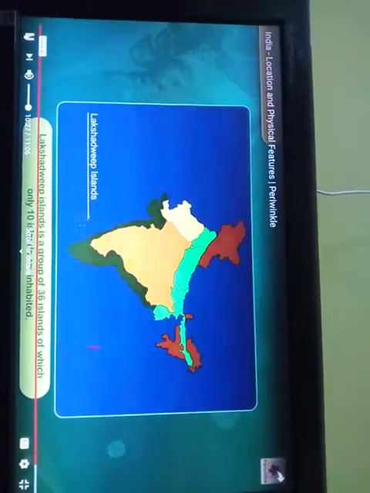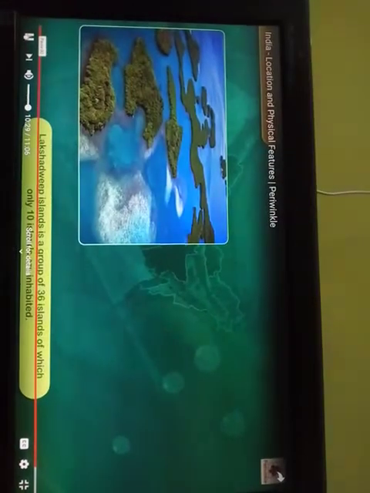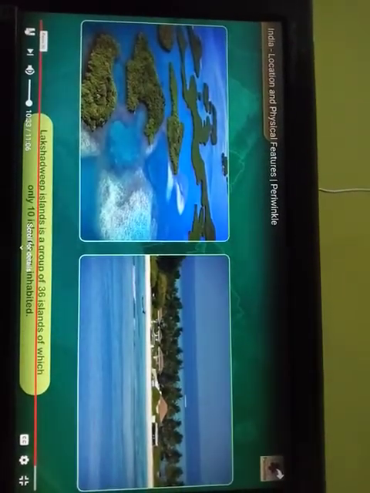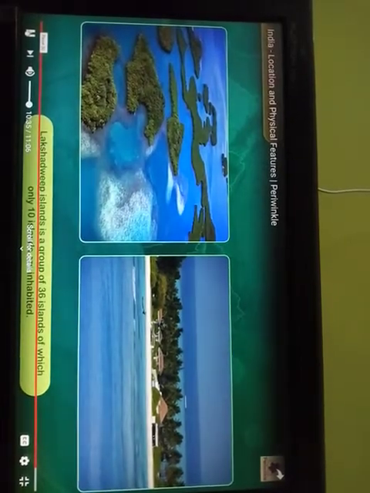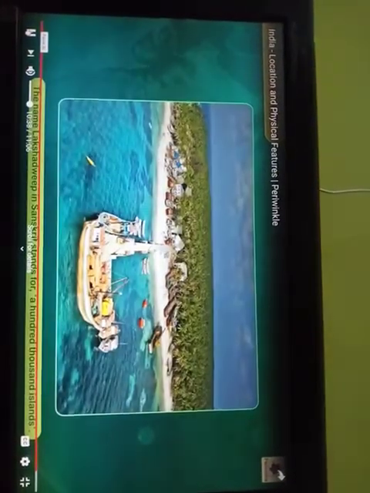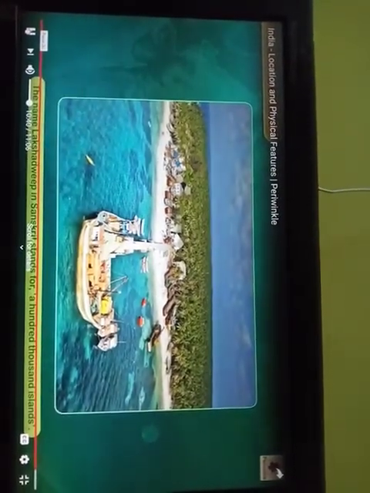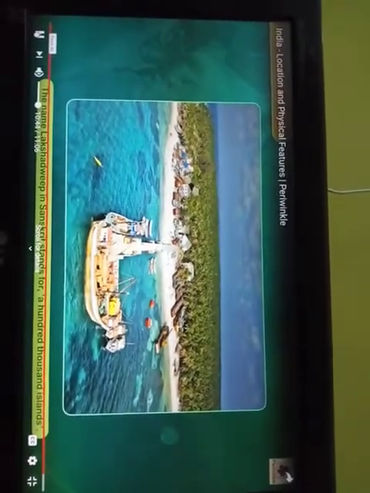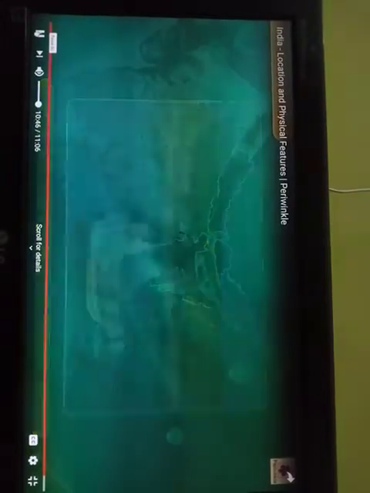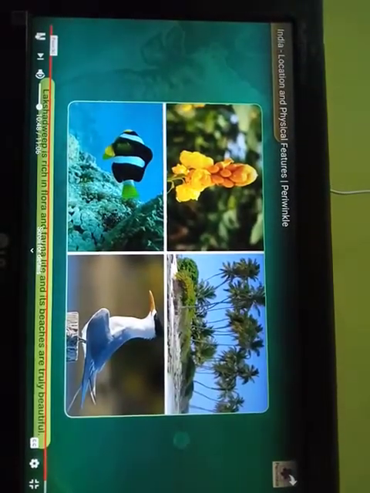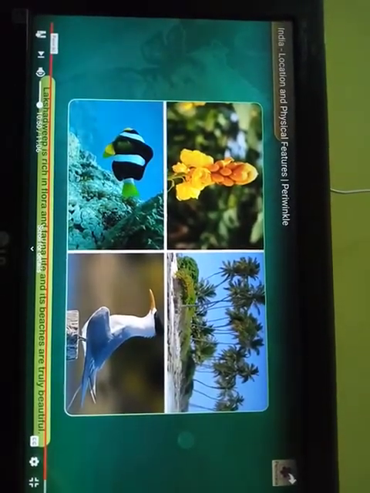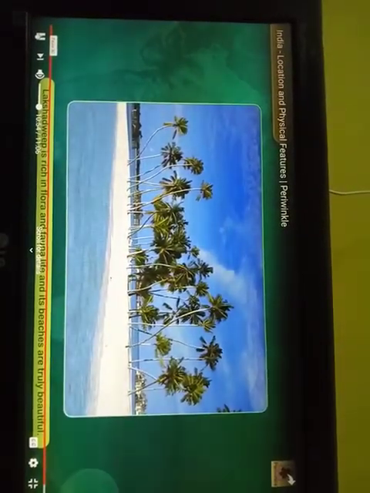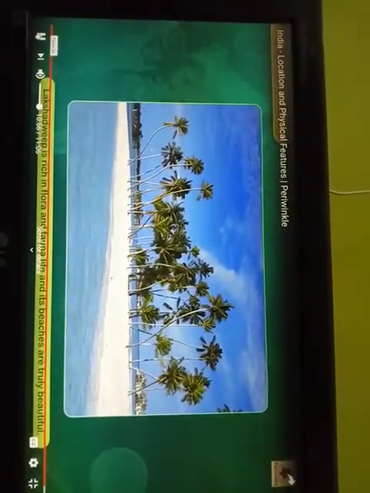The Lakshadweep Islands is a group of 36 islands in which only 10 islands are inhabited. The name Lakshadweep in Sanskrit stands for 100,000 islands. Lakshadweep is rich in flora and fauna life and its beaches are truly beautiful.